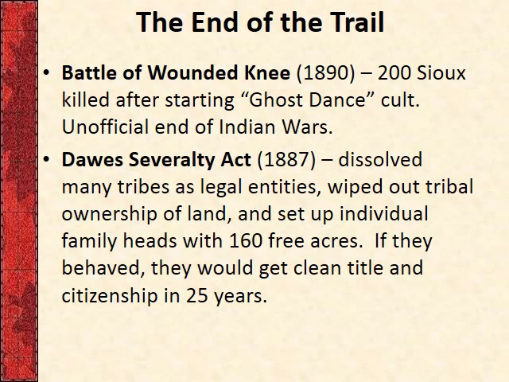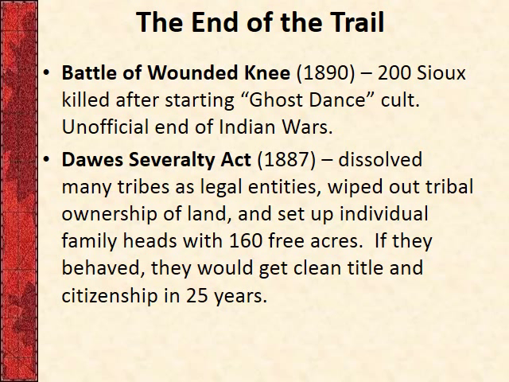Right around the same time period in 1887, Congress passes the Dawes Severalty Act. You get tested on this all the time, so make sure you know it. For almost all of the tribes within the boundaries of America, it dissolved their tribes as a legal entity. So in other words, there is no more Apache tribe. There is no more Sioux tribe. And it wiped out the reservation. So it took away their ownership of land.